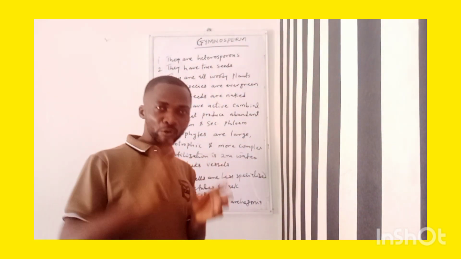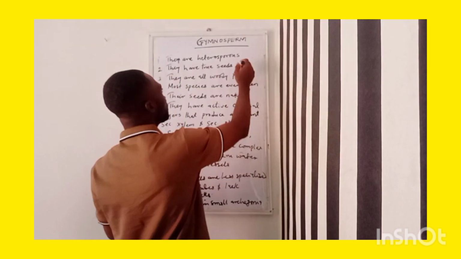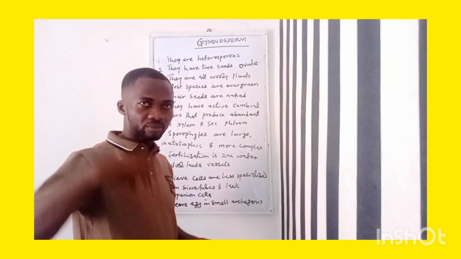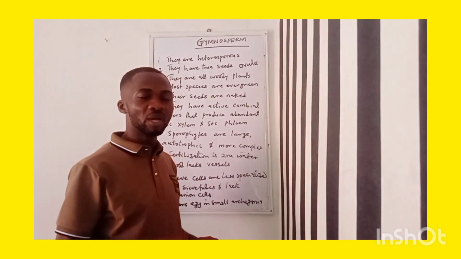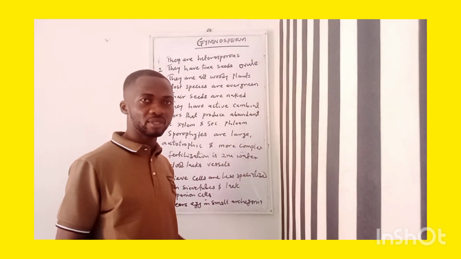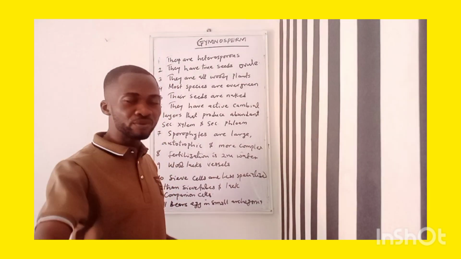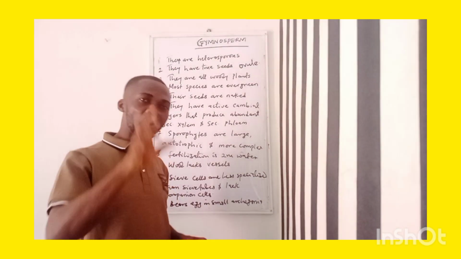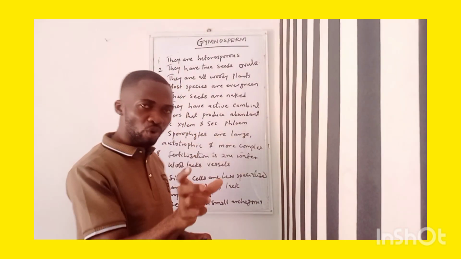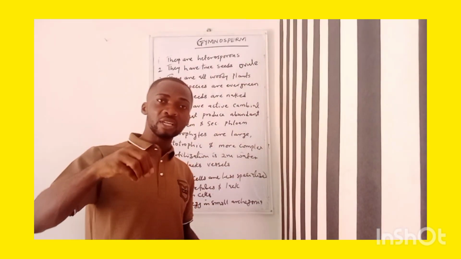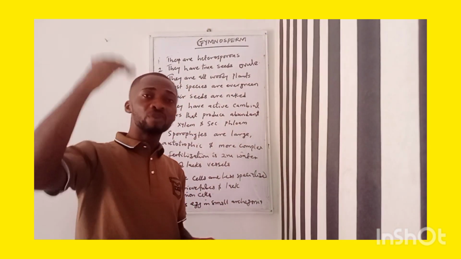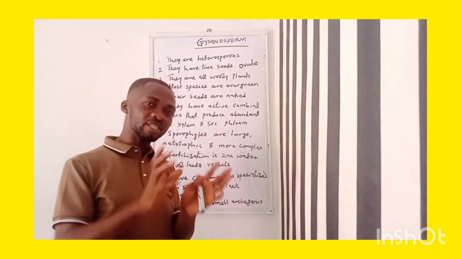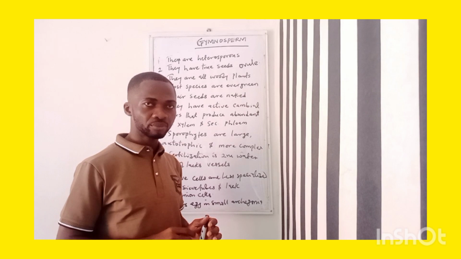Now, the ovule is the part of the female reproductive structure that transforms into a seed. Then the part that transforms into a fruit is the ovary. But don't forget that ovary is not found in gymnosperm. So what they have is ovule. And this ovule, which is housed in the archegonia, transforms into a seed but does not have any structure that covers it. It's naked, and it is usually borne on cones.